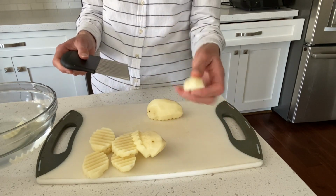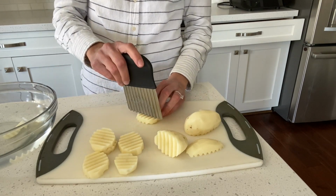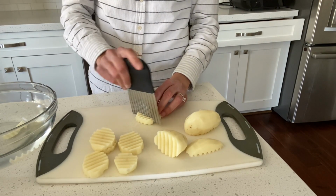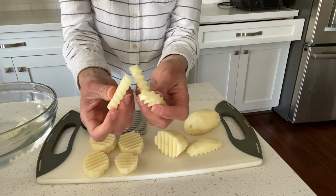So, and this again can be used. So I'm going to go ahead and take all of these pieces, and I'm just going to be cutting them into, depending on how large your potato is, I usually do 2 to 3 slices each.